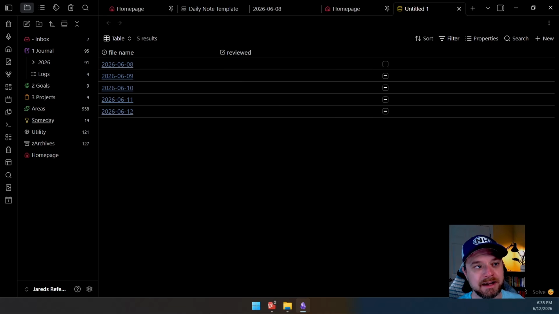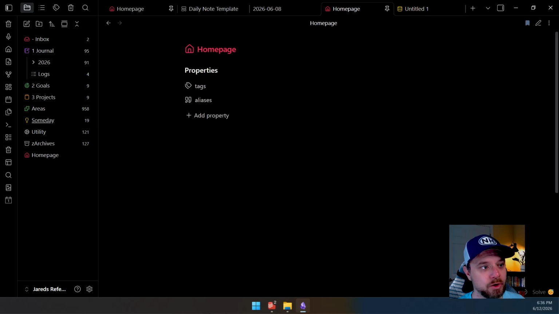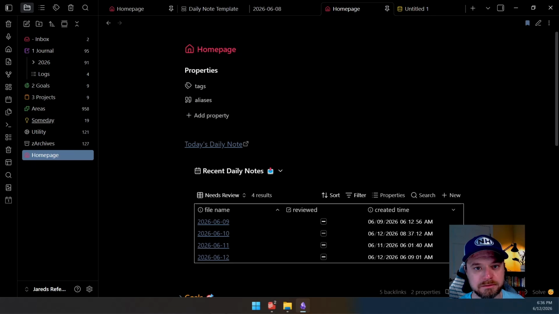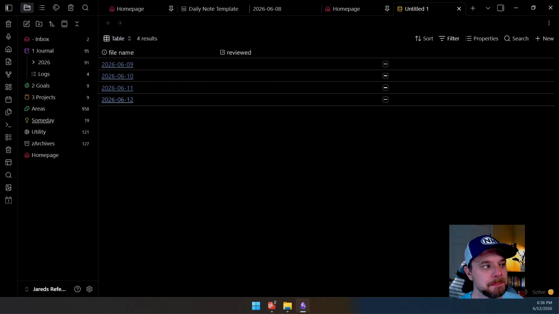So the nice thing is I can also interact with the fields in this database, which on the home page, I can literally look at this and I can check it right from here and fix what I just did. So that's kind of the nice utility of this: I can quickly jump into the notes. I can check them off. If I know there's not much in there, I can just check them off right from the home page. So that's kind of nice.